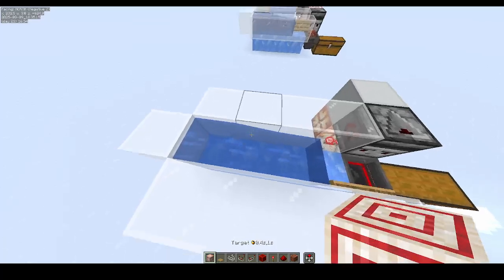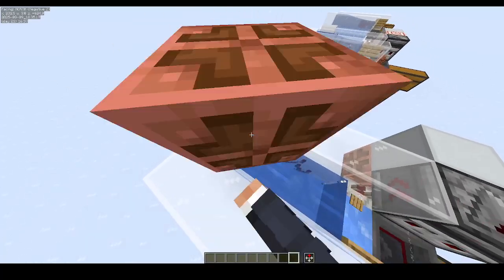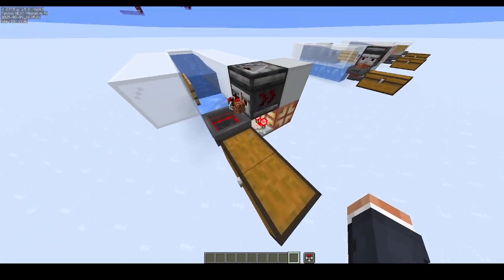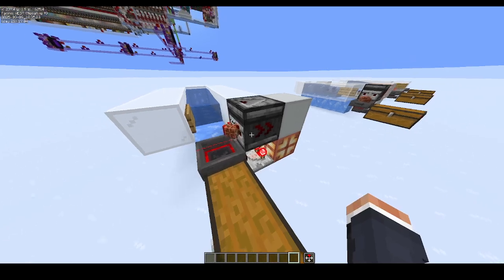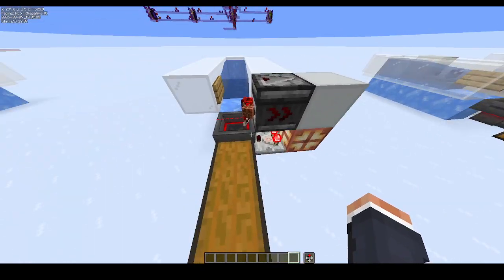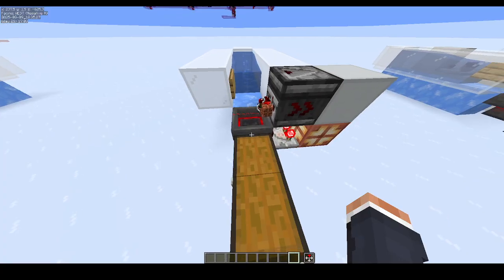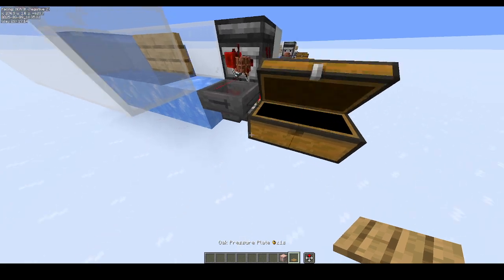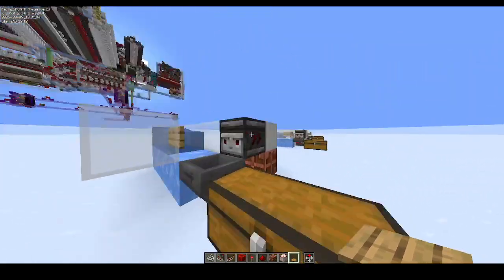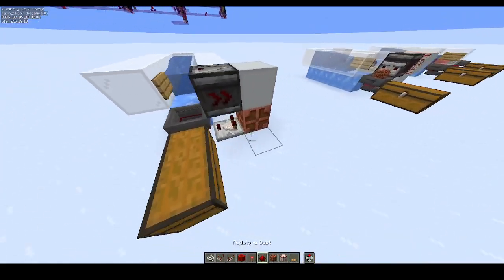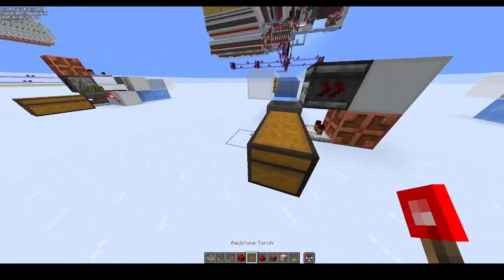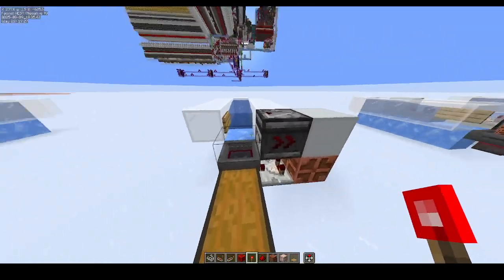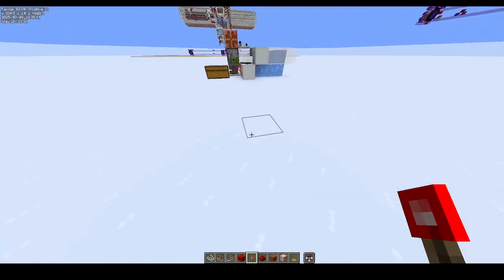If I continue doing this, we may come across a small problem. Yes, now you can see it. The observer sent out 2 signals too quickly, while still having items on top. This would destroy our machine, and that is the problem with toggle states. Toggle states can be a big problem in Minecraft, thus nobody wants to use them.